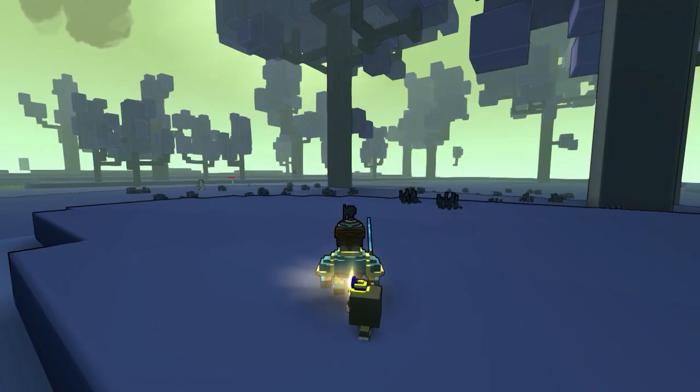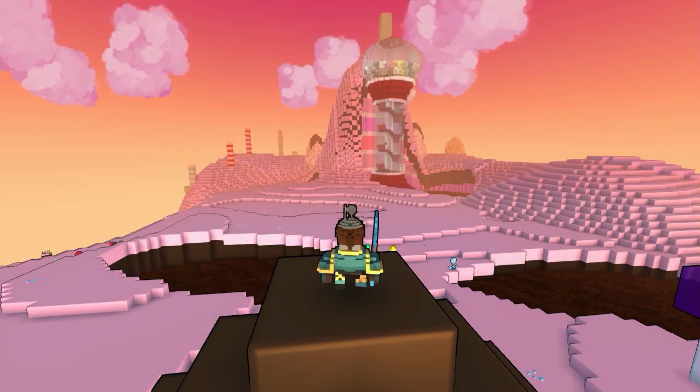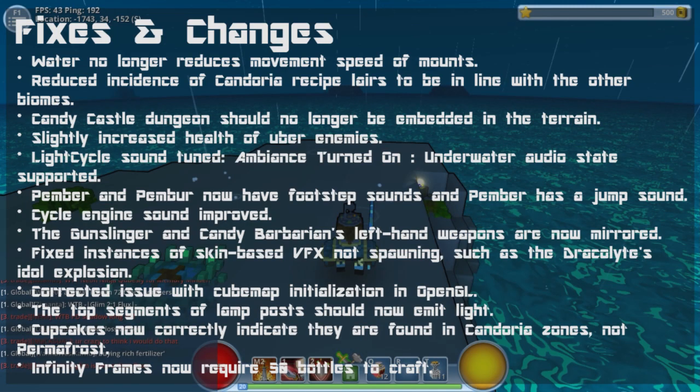There's a new dungeon in the Undead Hills. There are 3 new Candoria layers added to the game. Fixes and changes this week include water no longer reduces movement speed amounts, reduced incidence of Candoria recipe layers to be in line with other biomes. Candy Castle dungeon in the Candoria biomes no longer spawn embedded in the terrain. Slightly increased health of uber enemies.